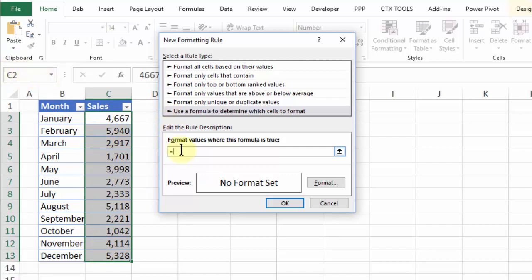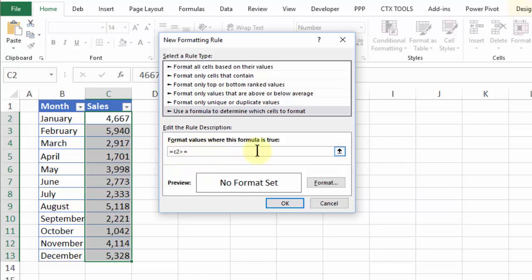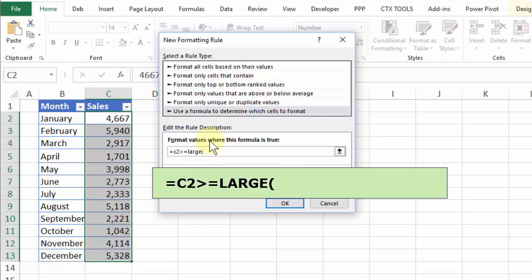So we're going to refer to that one and check to see if it's greater than or equal to. And then I'll type that large function here, checking these cells and saying we want the third largest. Large, and then the range we want. And when we select in here, it will pick up the cell references instead of the table reference. Type a comma. Then we'll type the number that we want, the third highest. So 3, and close the bracket.